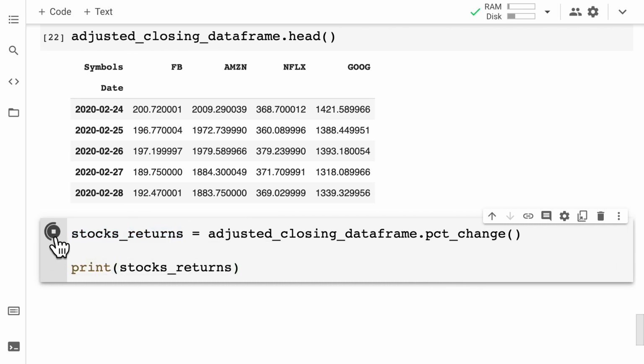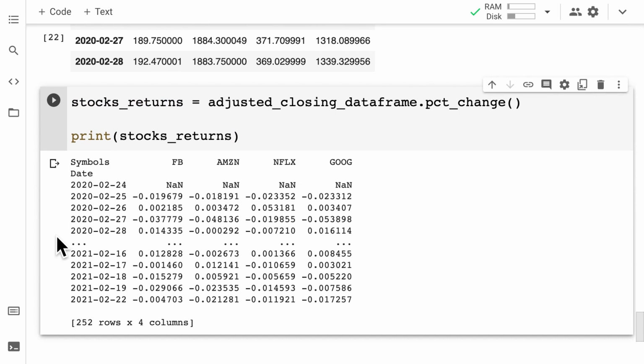We can print out its value. And look at that. Here we go. We can see here for the first day we have not a number, NaN, because we can't have a daily return for the first day. But starting with the second day in our historical data, we have here percentage change, which is as a decimal, not a percentage. If you wanted it as a percentage, just multiply it by 100. Some are negative if you have a negative return, some are positive if you have a positive return. Awesome. Okay, now, next we're going to learn how we can compare 2 stocks' daily returns.